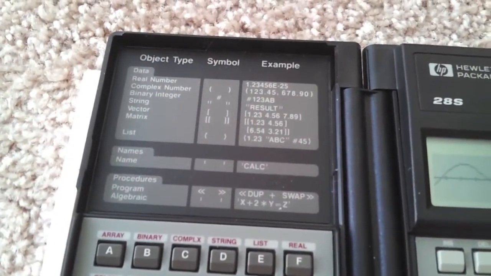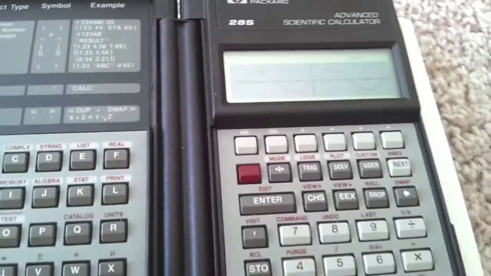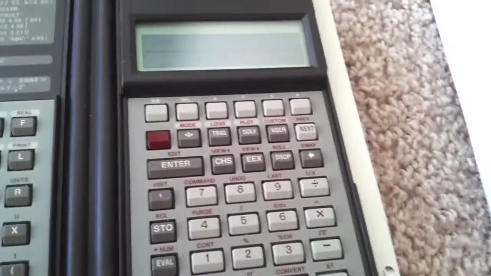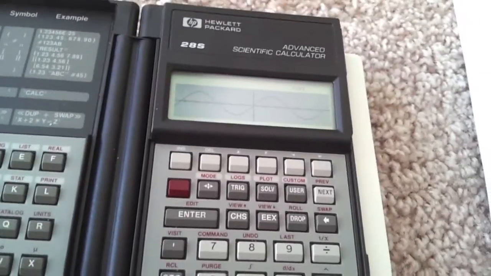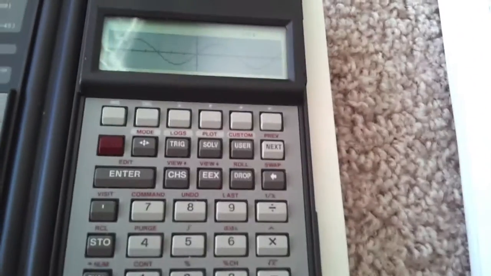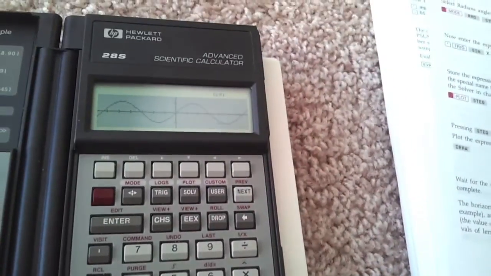Like I said, it can also work on matrices and vectors. It has statistical functions, and the calculator is also programmable, so we can program our own functions. If you remember when I was describing RPN, RPN is basically just a series of operations on a stack. So one operation, for example, is pressing enter, which pushes onto a stack, or dropping, which pops something off a stack, or any of those operations there.